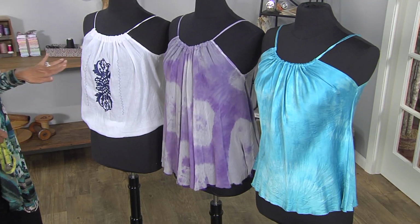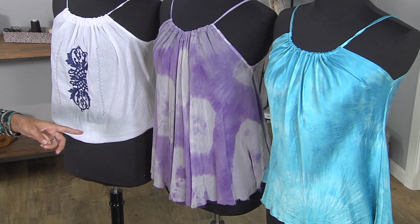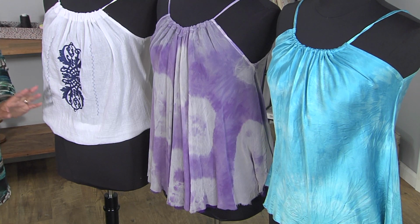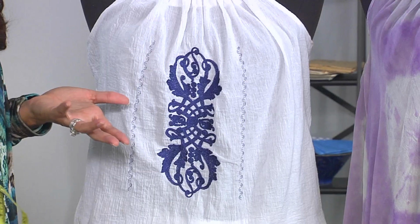So all three of these are the same exact pattern. Those two are cut on the bias, with a little hand dyeing added, and this one is cut on the straight of grain, and I added some embroidery. This fabric is a gauze, and I'm going to give you some tips for that as well.